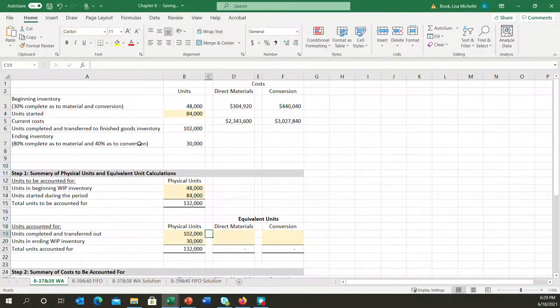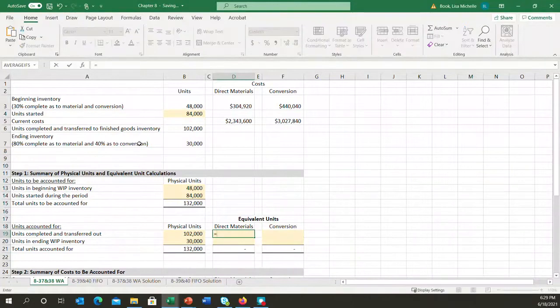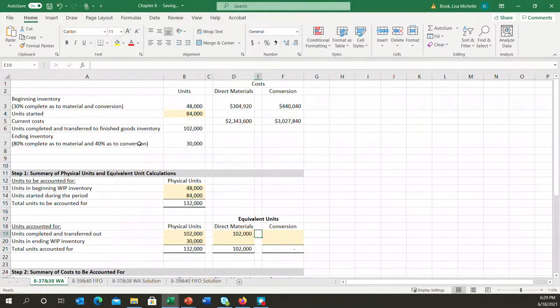But I need to look to my right here and transform these into equivalent units because I have some that are incomplete. My units transferred out are already 100% complete. There's no conversion I need to do with that. So for materials, I'm going to list 102,000 units that were completed and transferred out. I'm only going to cover the materials in this video just to keep it as short as possible, but a similar process would be done for conversion.